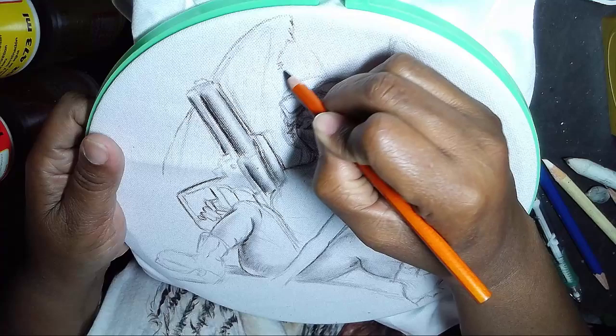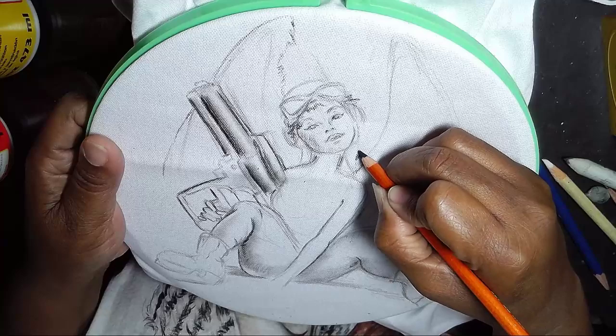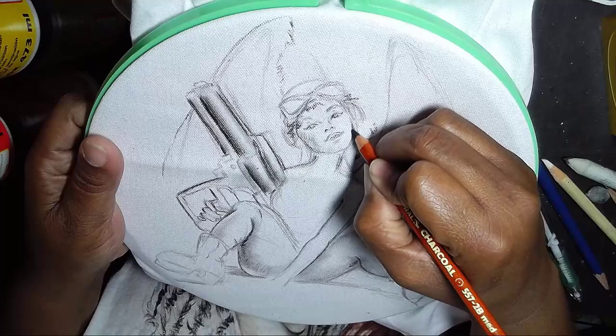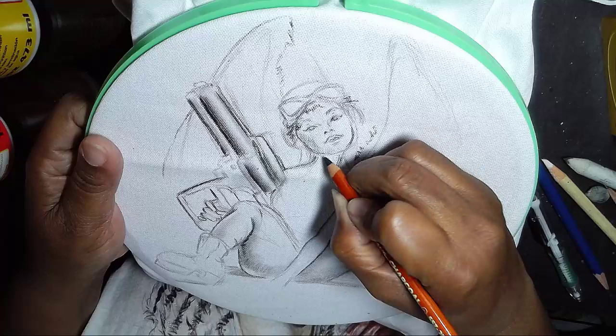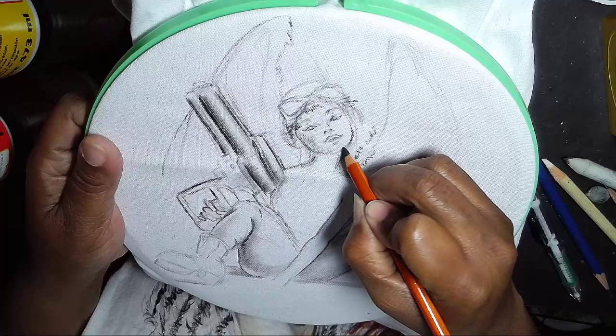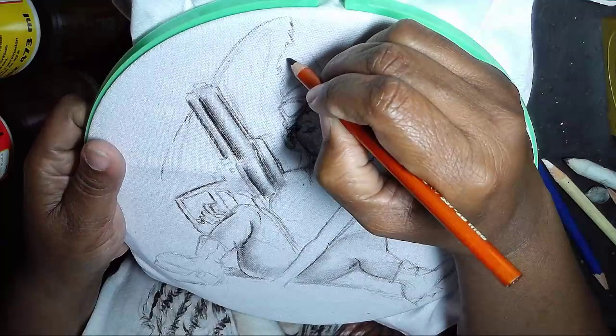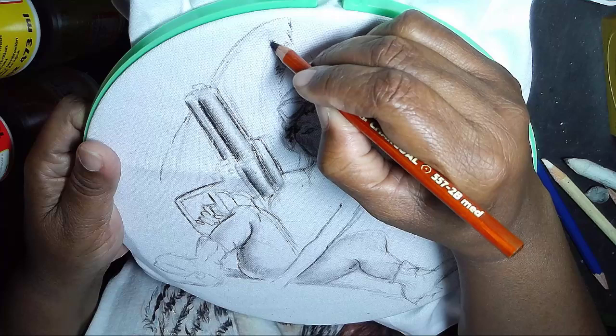Yeah, I was trying to think of what I would like to see on a bag that I would carry every day. I like, let's see, I like drawing sexy people, but strong. Strength is sexy, I think. And I just want to feel empowered, even though I have no power. I want to at least carry things that make me feel strong.